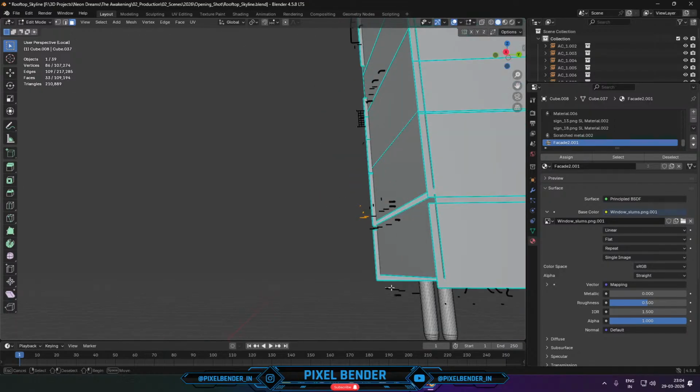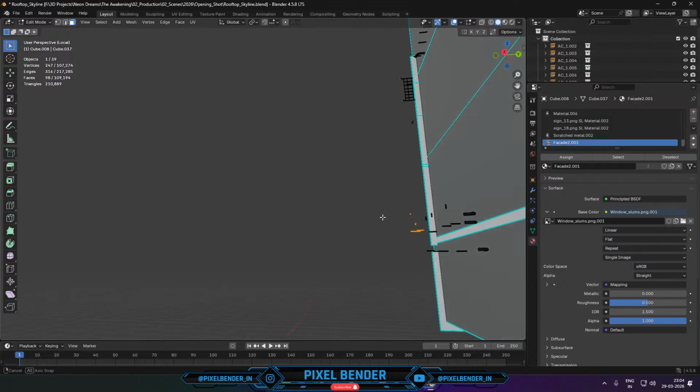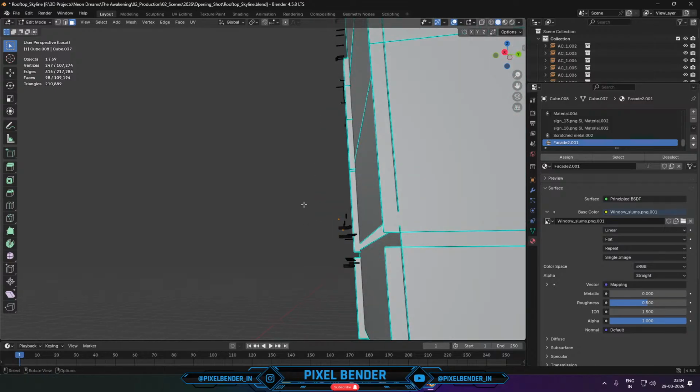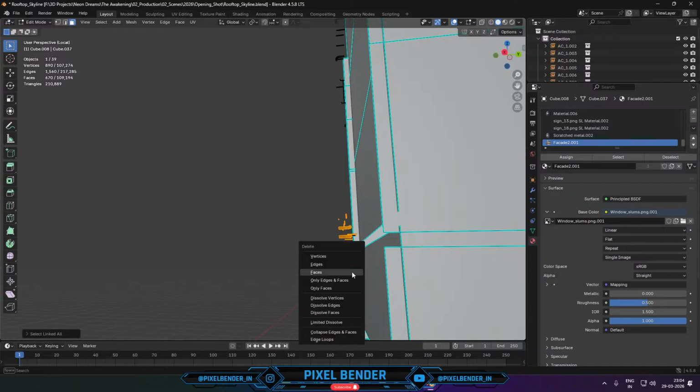There's a lot we can delete over here, extra bits and pieces which are not visible, and make the scene a little more light.